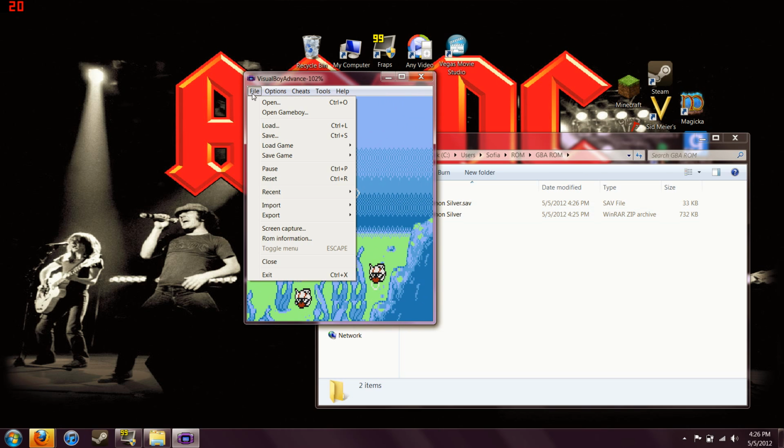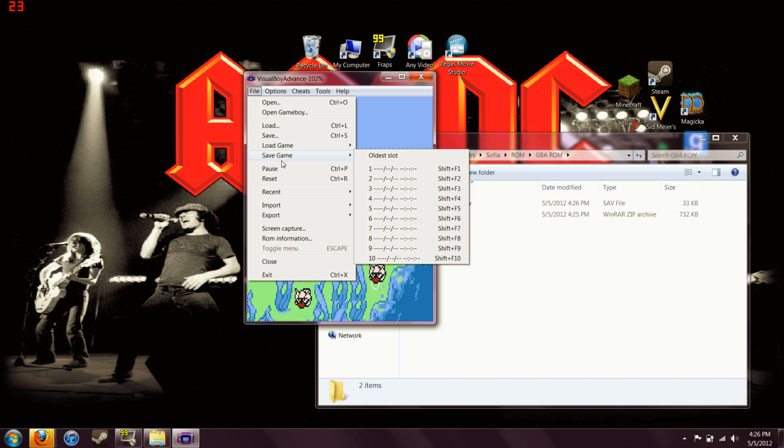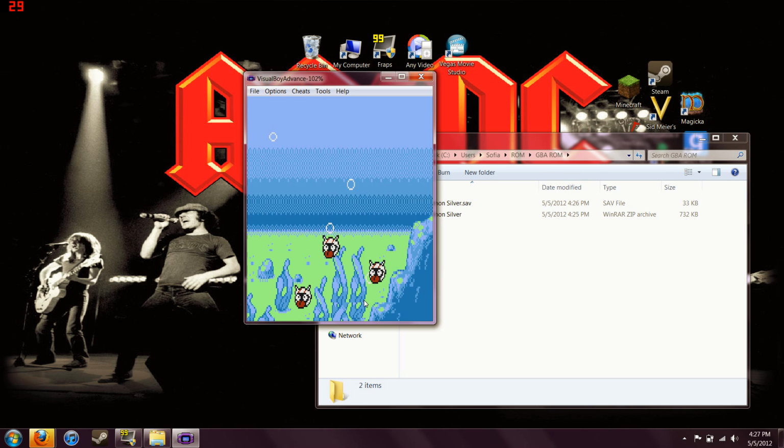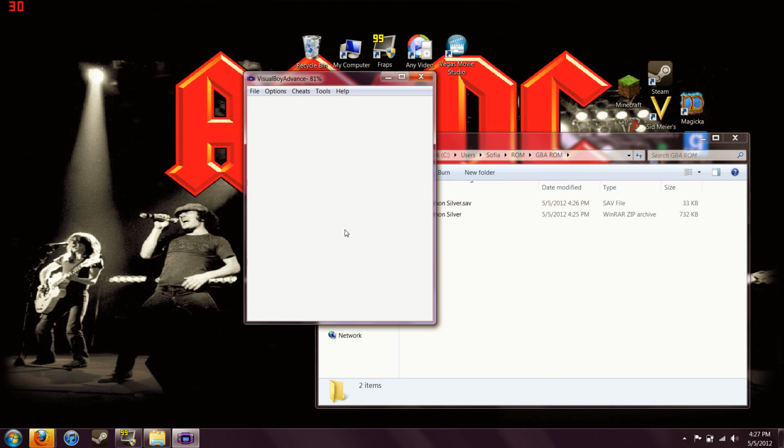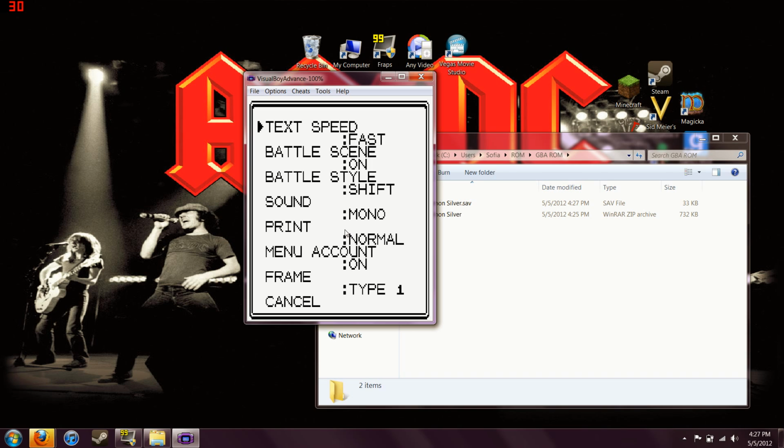You can always save it exactly in the emulator itself. You have 10 slots for any game of your choosing, and just, you know, press enter. Z is A, X is B, and then the arrow keys. Yeah, you know, it's just basic stuff.